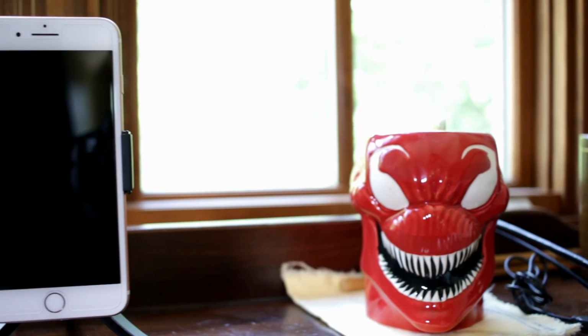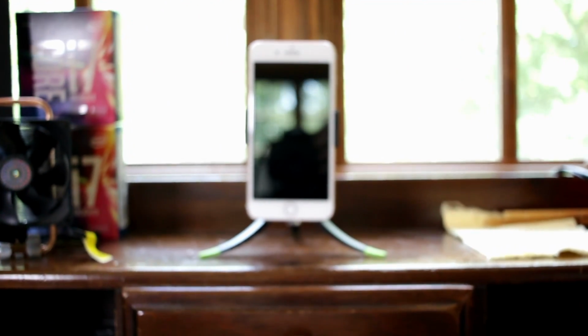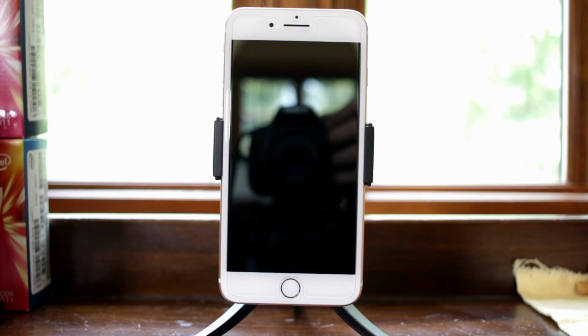So, in conclusion, it is a beautiful phone with decent internal specs, a polished OS, and a great camera. It is not perfect by any means, but at the time of this video coming out, it is the best phone on the market. There are Android phones that compete with it, but as of right now, at this point in the phone market, I think that the iPhone 7 and 7 Plus are the best phones out there. I feel like the other phones that are out there competing with them are not quite up to par, and I feel like last generation's phones, definitely Android ruled that market, but now in this market, Apple is again the king.